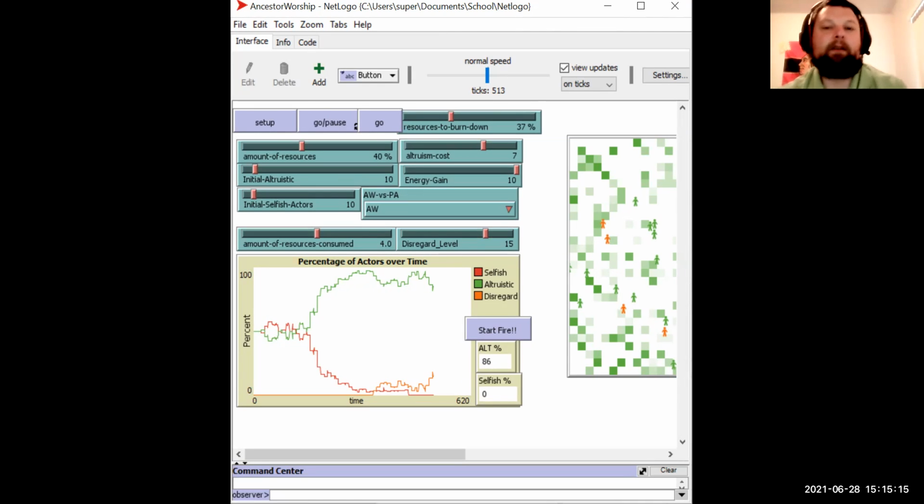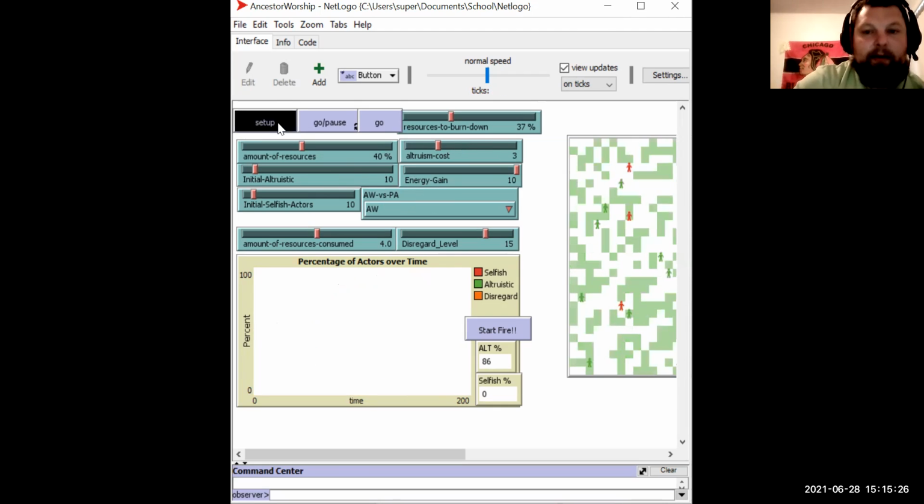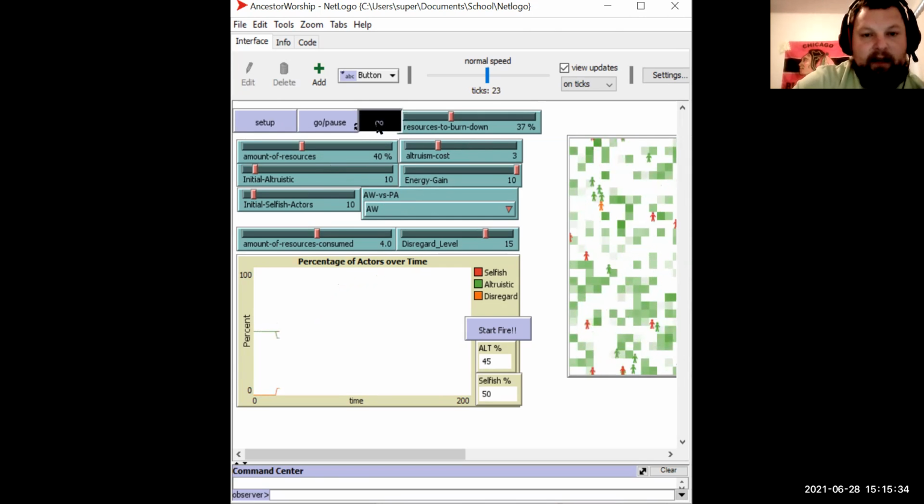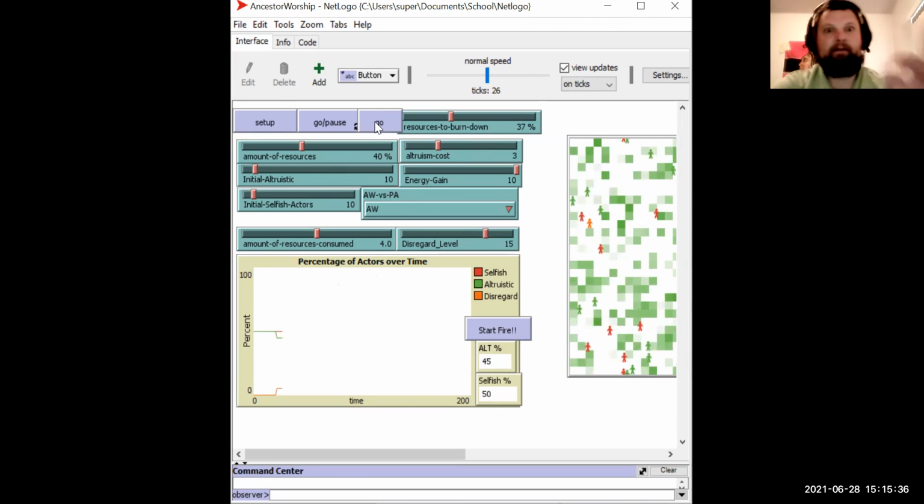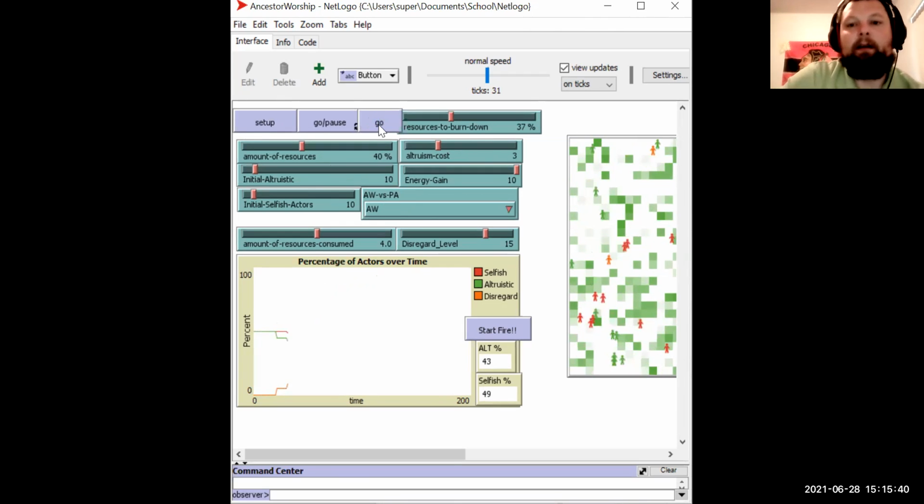Anyway, lastly, if it wasn't clear from the demonstration, once you have toggled all of the toggles and slid all the sliders, I'll put that back to 3. That's how I run all my models. You'll hit setup to put all of those settings into the model. If you want to take it move by move, you could just sit here and click go 100 times. If you really wanted to follow one agent to see what's really happening, I would suggest doing this. But if you want the model to run freely, press the go/pause button.